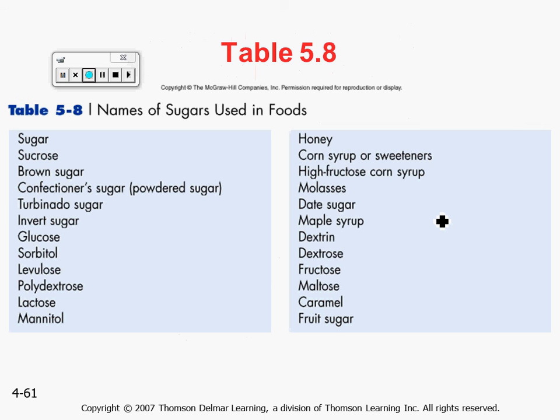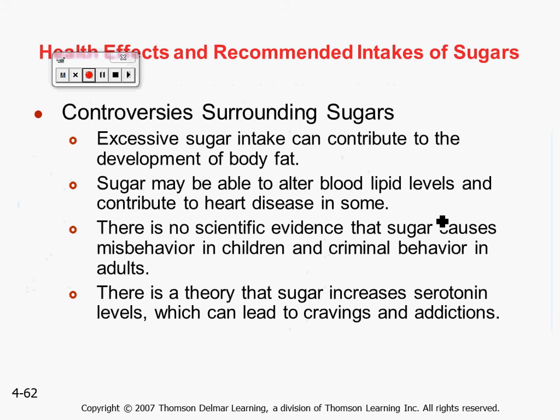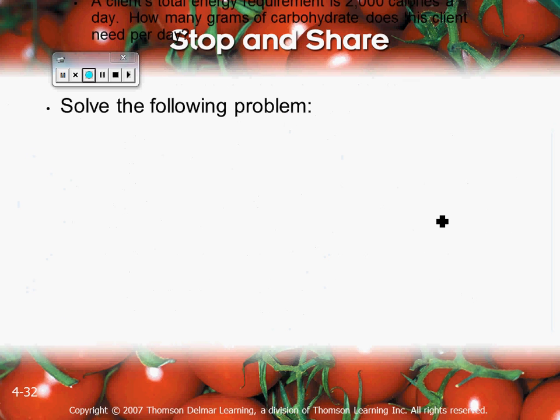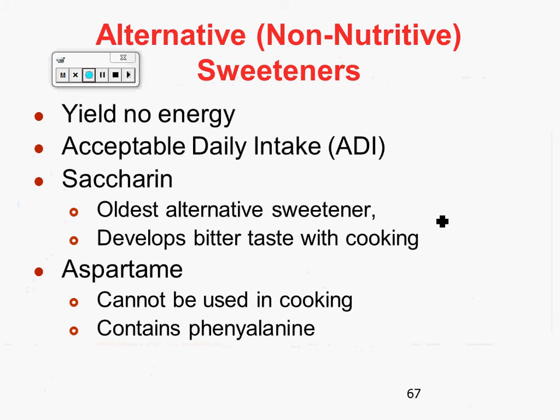Names of sugar used in foods. Anything with OL is a sugar alcohol. And things like sorbitol, those are artificial sweeteners in foods. They can get into the colon and draw water, and guess what happens? You get diarrhea. So if you give kids a lot of sugar alcohols, get ready for taking them to the bathroom, right? Sorbitol and those sugar alcohols cause issues. So those are other names when you're looking at labels of names of sugar. All right, we talked about excessive sugar and high fiber diets.